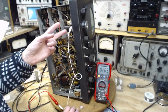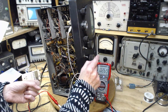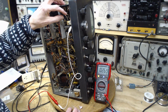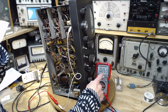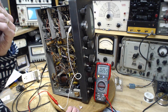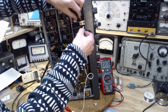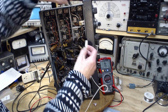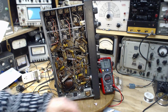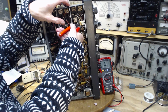So if you connect across a 10 ohm resistor, you should see 10 ohms or less. If you see more, it indicates the resistor has gone high. From 10, let's say, to 26. I bet you it's even higher than that. Okay, so we're going to nip one end of this guy because, according to this measurement, it's almost three times its proper rating. Let's see what happens here.